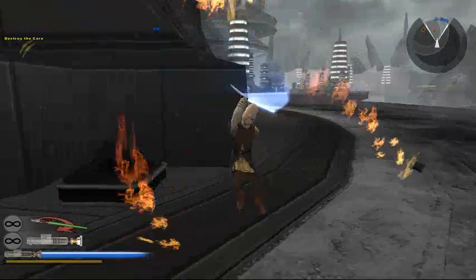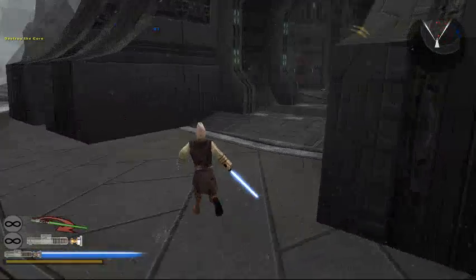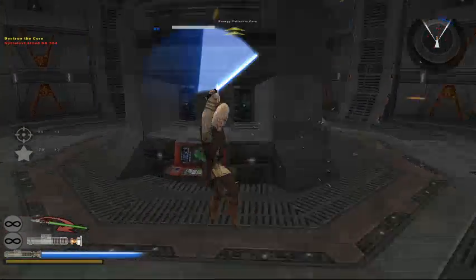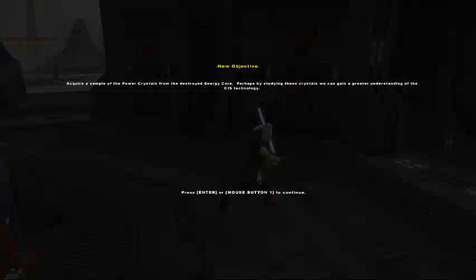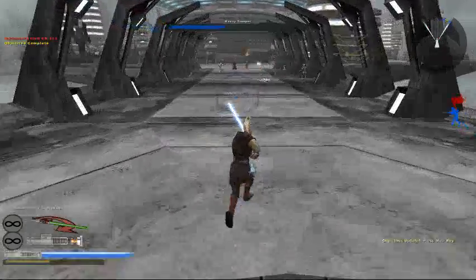The shields are down. Let's take out the core. Good work. Now collect the core samples and return them to the dropship on the other side of the bridge. Now take the crystals back to the dropship.